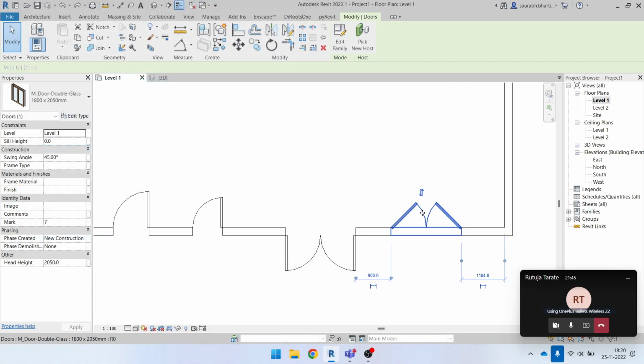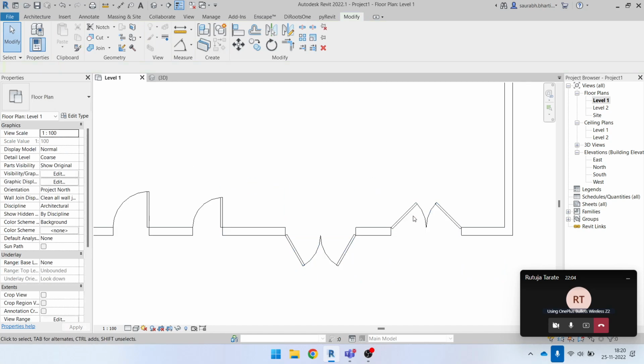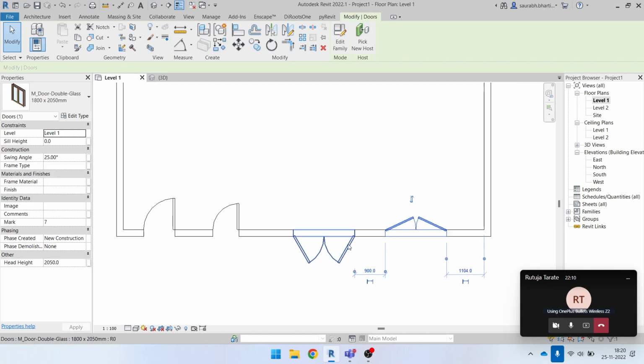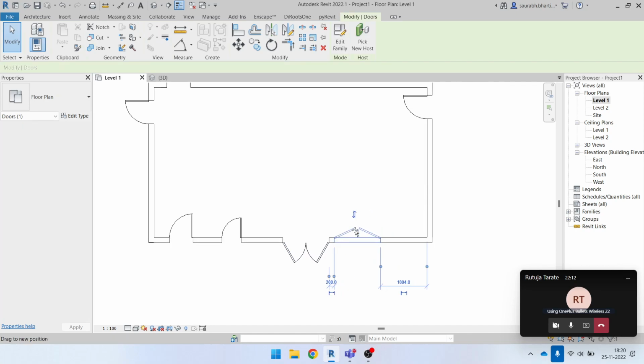The instance parameter is provided over here, on the outer side of the family, so whatever changes you make will be applicable only to that particular door. For example, I'm setting it at 60. Now you can see this is at 60, this is at 45, or you can even keep it at 25. So this is how you make changes to the swing of the door.